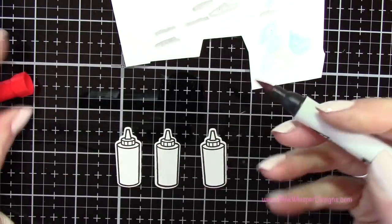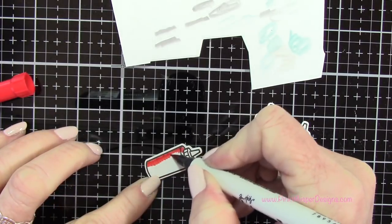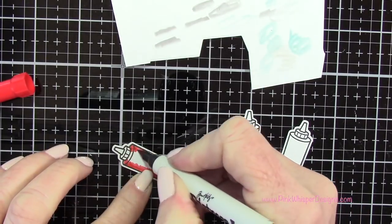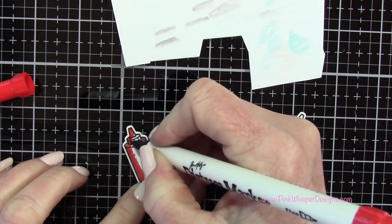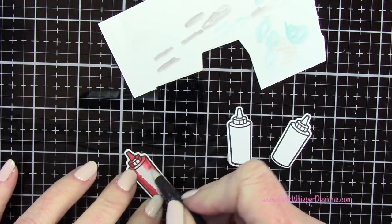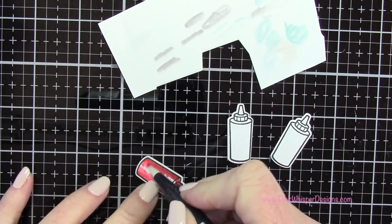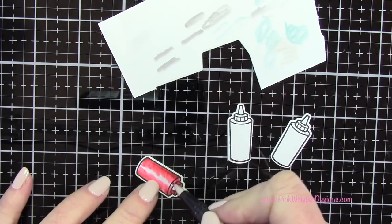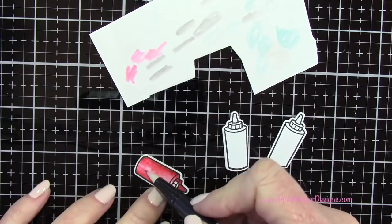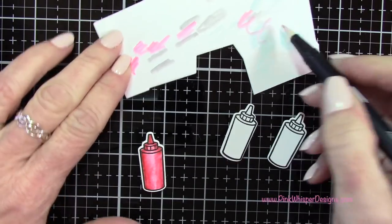So now for these three little bottles, I'm going to use the festive berries on the first one. And this is going to be my ketchup. So I'm going to be doing ketchup, mustard, and relish. So for this one, I just used the one color. I just used the festive berries just along the edges, and then I'm going to use that blender pen, again, making sure it's clean, and then I'm just going to pull those colors in towards the center here. Again, just removing color if it gets too dark, and blending that out. And that'll give you a nice highlight down the center of these bottles.